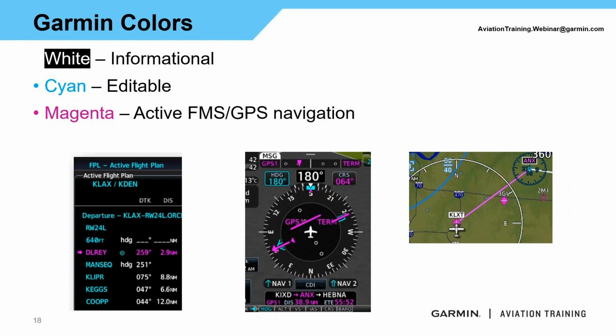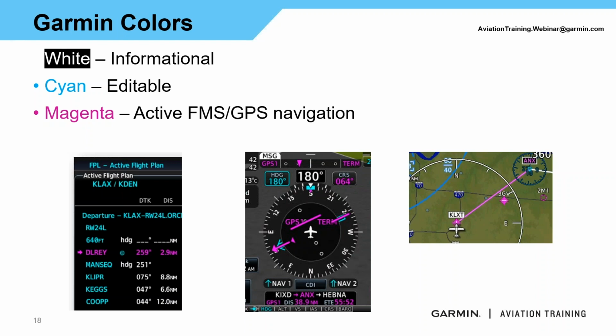And some airframes call it FMS, some call it GPS on the signal. Right-hand side, that really could be any map that we have because our maps look very similar going from one screen to the next. Of course, the 430, 530, not using that same digital display, so it's going to look a little different. But our icons, everything else is going to be the same. And that leg from LXT to ANX is my active leg. This was taken from a GTN, and we're going to see this image a little bit later.